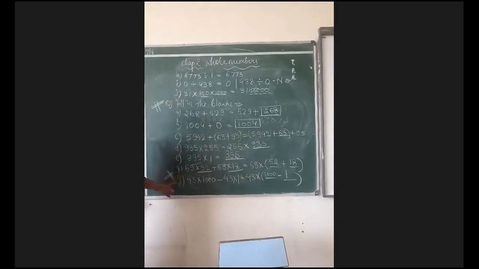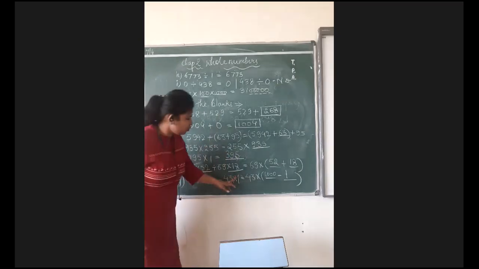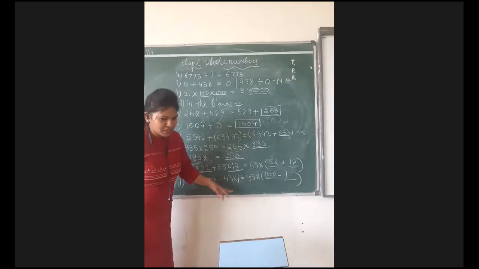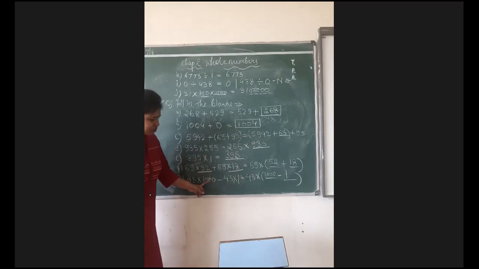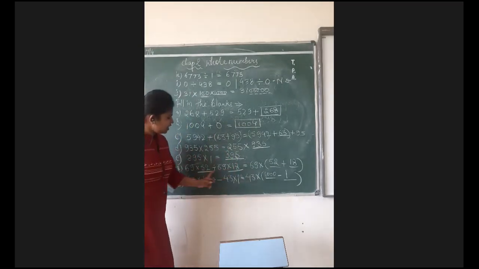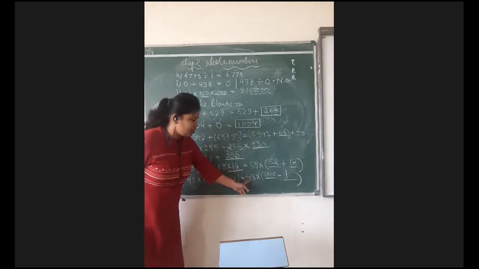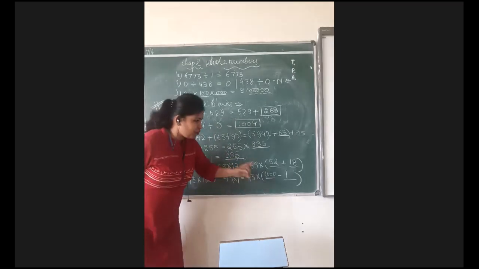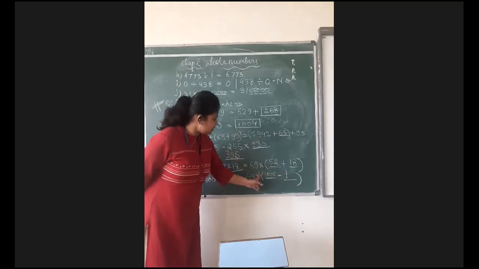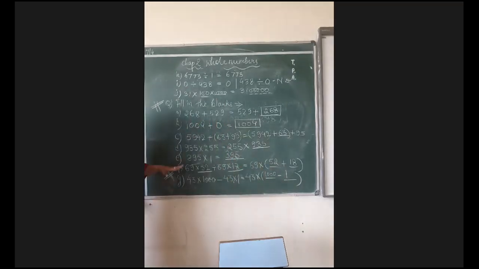Now let's move to question number G. Beta, I would request you, for question number G, just note it down as it is. I will explain right after this question why we have included 1. Now, 43 multiplied by 1000 minus 43 multiplied by 1. What is common? 43 is common, so I will write down 43. The sign of multiply will also come out common. Now what is left here? 1000, the sign of minus, and then the number 1. So question number G is this.